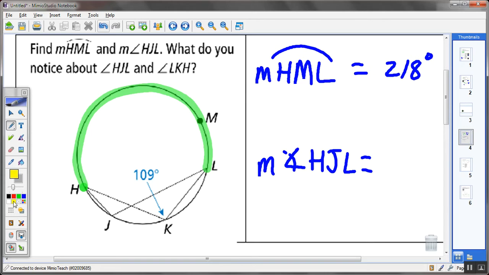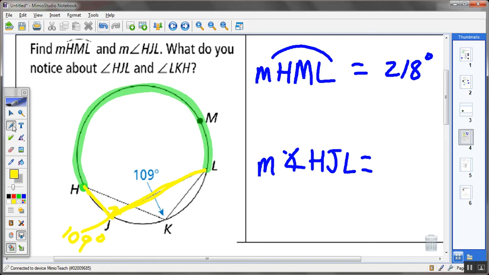Now, it said take a look at an angle. What was the angle measure we had to look at? H to J to L. Doesn't that angle basically intercept that arc, HML, also? Isn't that crazy? This angle that I didn't highlight down here, doesn't that intercept the arc in green? Yeah. But doesn't angle J also intercept the arc in green again? So if this is 109 degrees, and we know that this arc measures how much? The other one's 109. This one must be 109 degrees also.